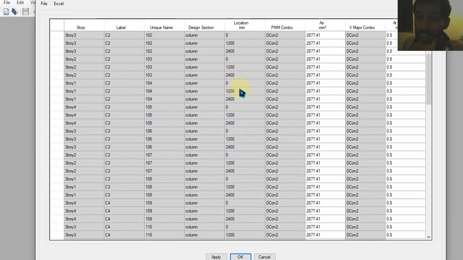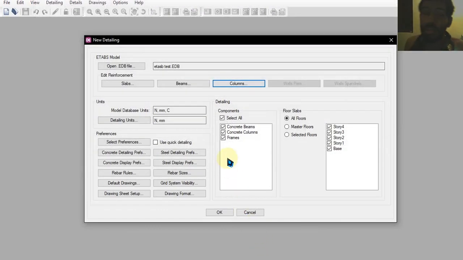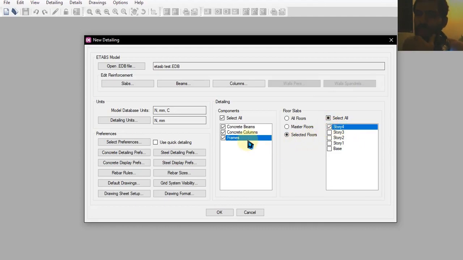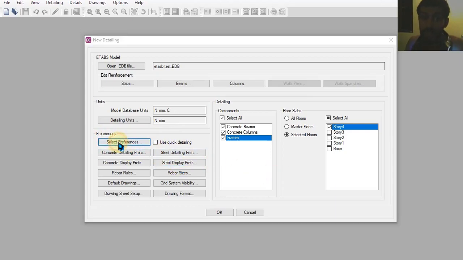Columns and all, you can have the same thing, export into Excel and retrieve from Excel if you would like to edit any area of steel here. So that's all about these 3 buttons here. If you have shear wall, you can make use of these buttons right from here. Alright, okay, within all components that you would like to have, you're going to have beam, column, and frames. Also, right now, I don't need to design all these 4 stories. There is only a design result for my top story, so I just want to pick up the top story here.